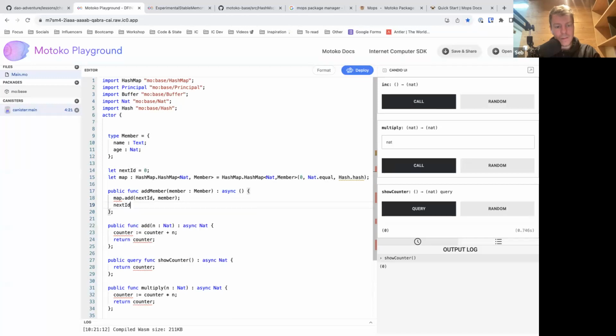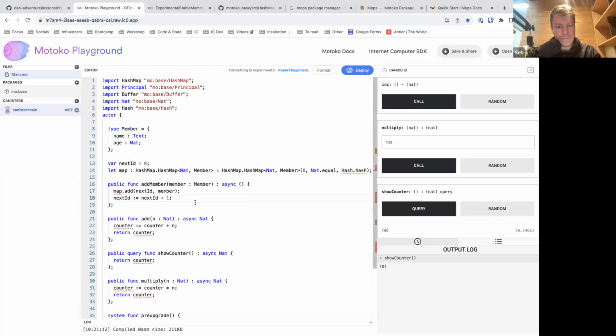Every time we add a member, we are increasing next ID, so I need to make it a mutable variable. Yeah, this is dot put.